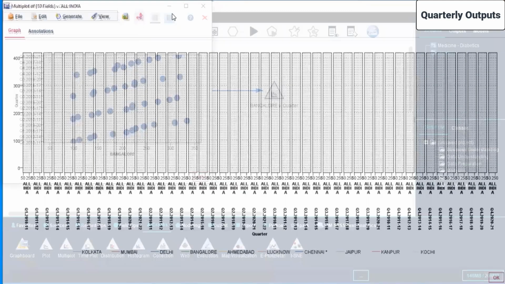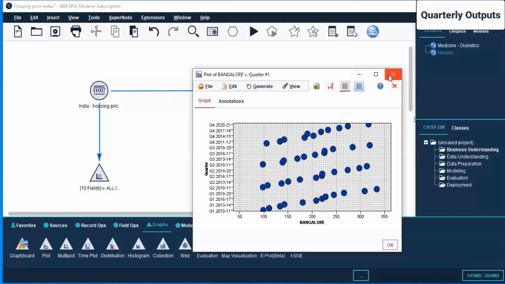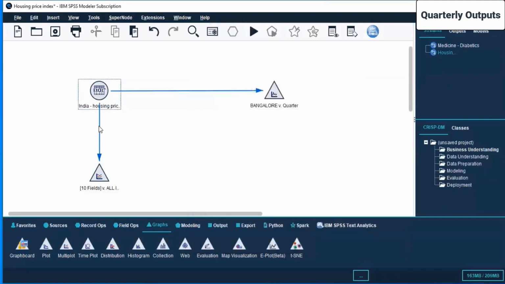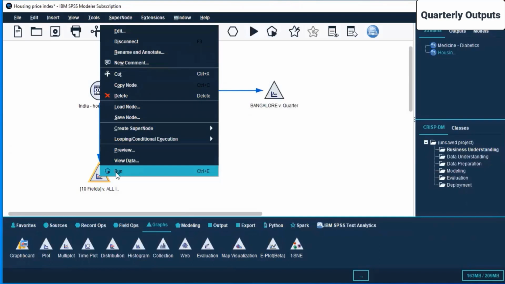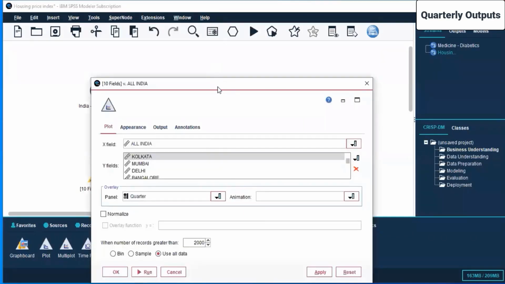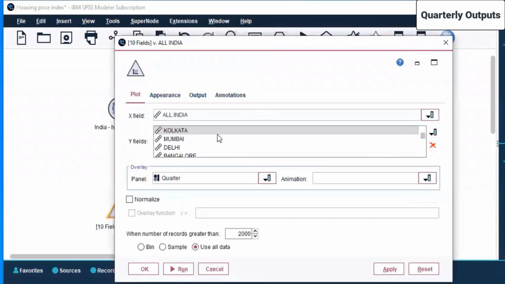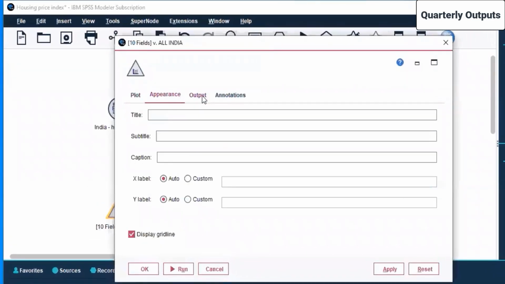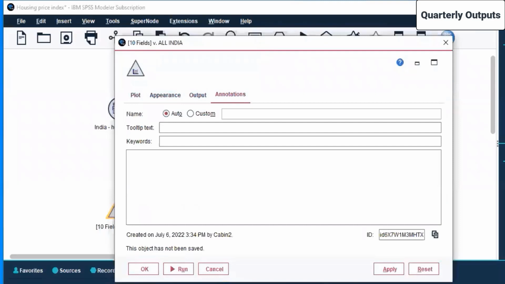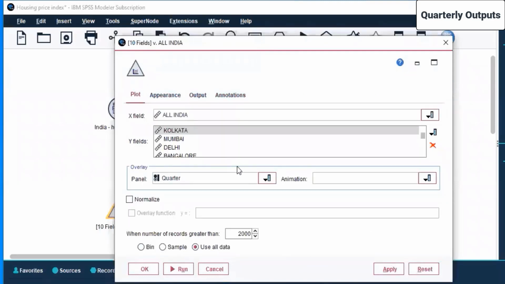So wait, let's come back here. This is for Bangalore that we already drew. So I can close this. Right click and I click on edit. Appearance, title, output, annotations. Let's click on plot again. On the X field, we have all India.